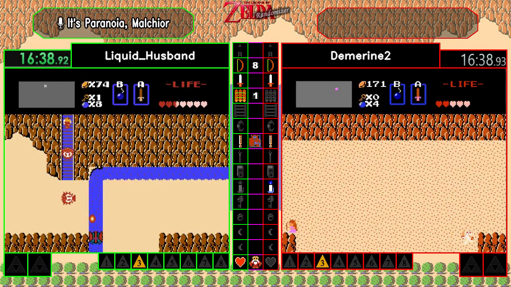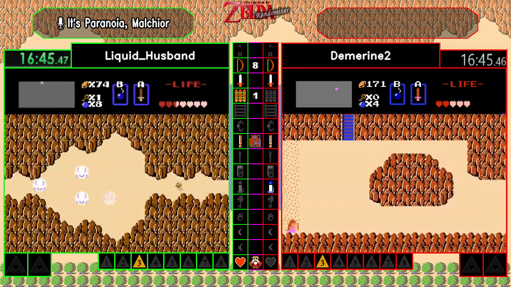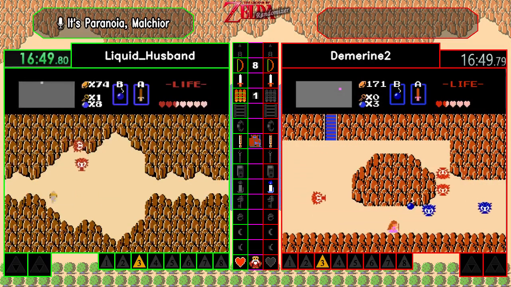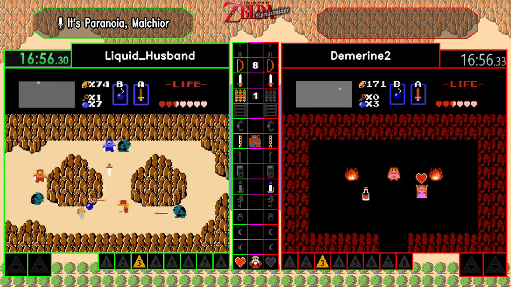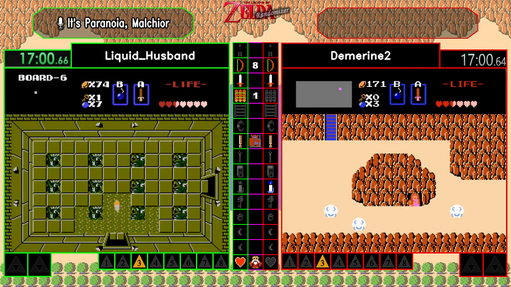Good clip on Liquid Husband's side to get over the river, up the ladder, heading towards Vanilla 9, where he hopes to see anything but level 9. And even if he does see level 9, he just does not care. He has access to all the dungeons anyway. This is true. He could, and he finds level 6 at level 9.